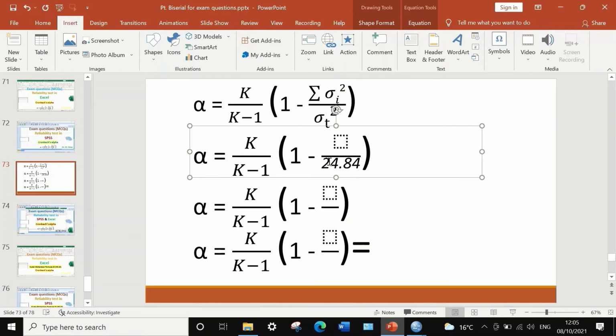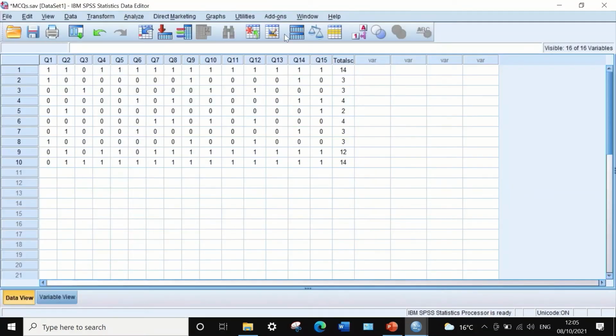The next step is to calculate the variance for each individual question and then add them together. To do that, here in SPSS, we're going to select the data and do a transpose to calculate the variance for each individual question.